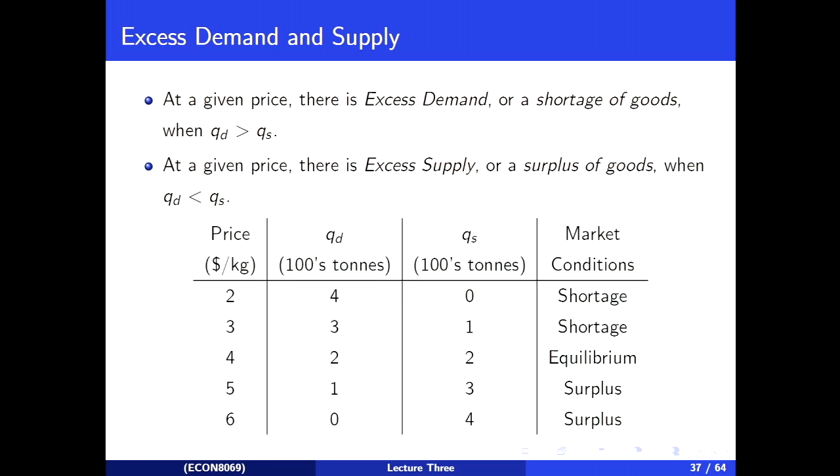We can then also talk about the market conditions. At different price levels, we have different market conditions, excess demand, excess supply, etc. We can then talk about what we think will happen in a market that has excess demand or excess supply. If we're in this apple market and the price is $3, then there's a huge amount of demand for this good at this low price level of $3, and there's very few goods available on the market. Because there's 3 tons worth of demand, there's only 1 ton worth of actual goods on the market.